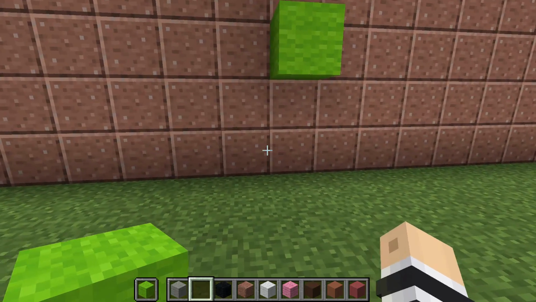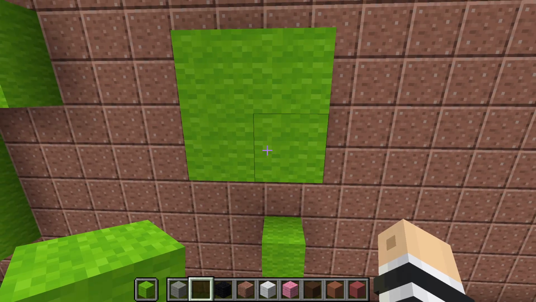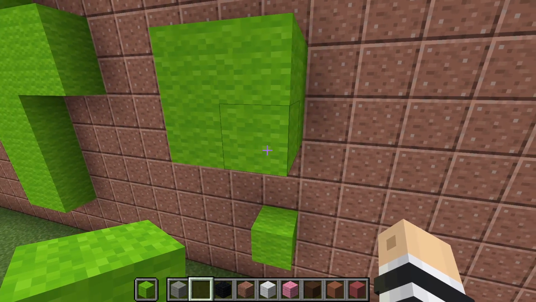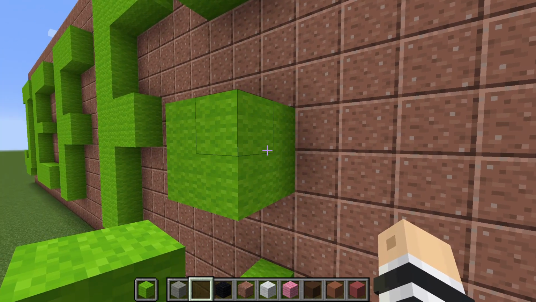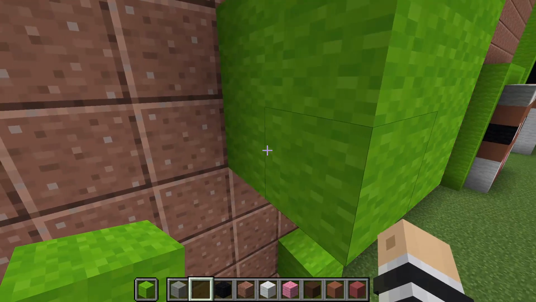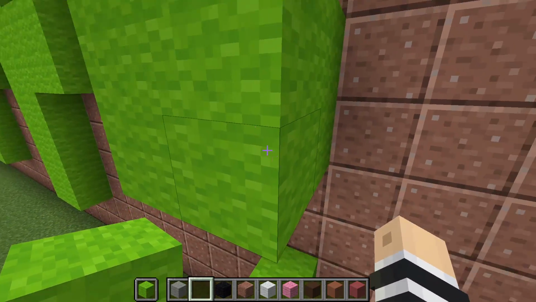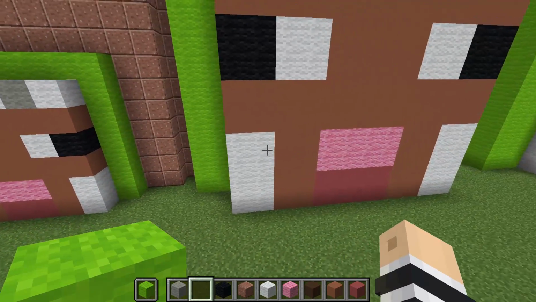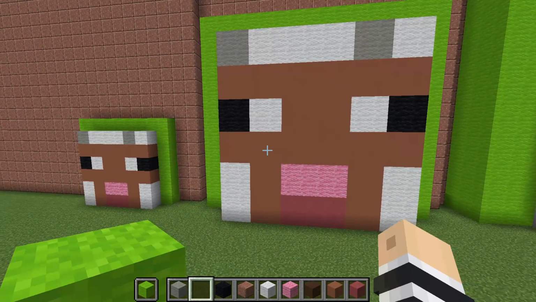So if we want to size it up, all we have to do is use a different ratio. So the next one we're going to look at is a ratio of 2 to 1. So for every pixel, we are going to have 2 by 2 by 2 blocks. So everywhere we have a pixel, we will be using a 2 by 2 by 2 block instead. And that is going to give us this size.